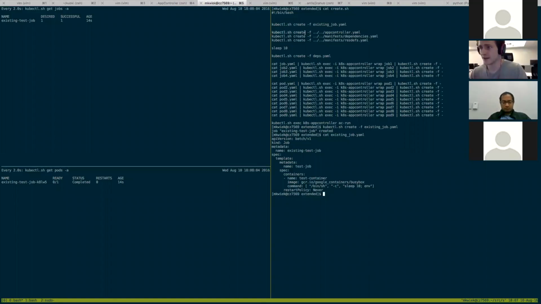Okay, so this is the stuff that was already in your cluster before you even knew about app controller. So now we create the app controller pod, which will run. We will use it to actually start and stop the whole deployment process, and we will also use another binary that helps us wrap the pod definitions that we already have into the third-party resource definitions.